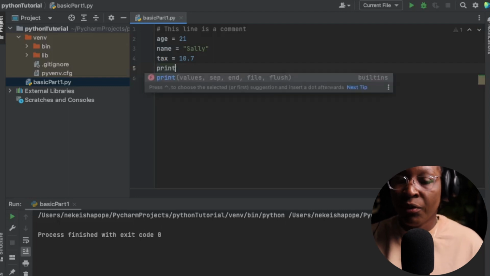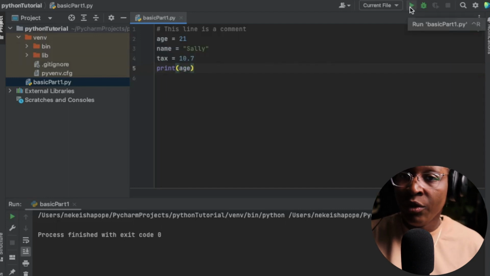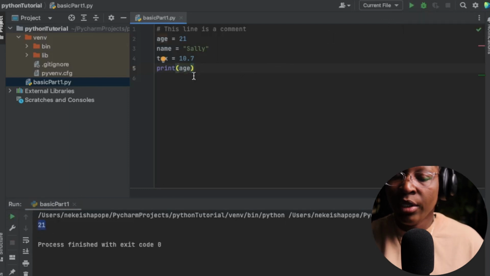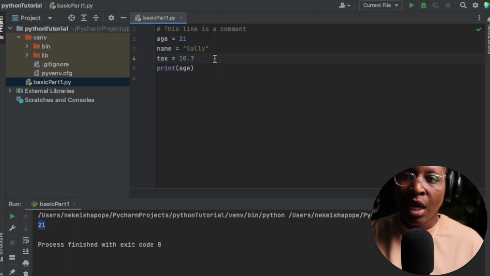You can use the keyword print, and then you want open and closing brackets, and inside of the open and closing brackets, that's where you can print your variable. So we can say age, and you will click on the green run button, and the number will be printed to the screen. So there are some rules when it comes to naming your variable other than giving your variable meaningful names.